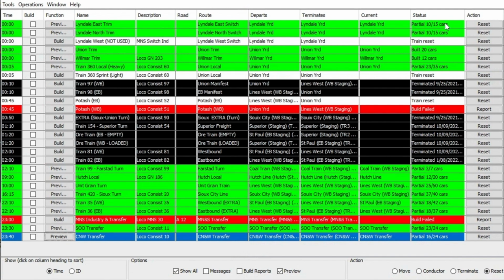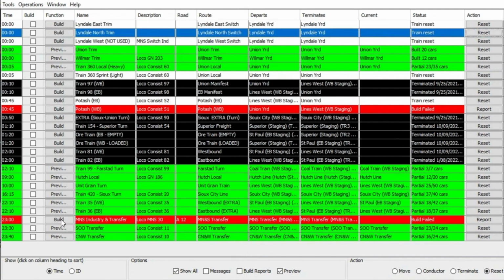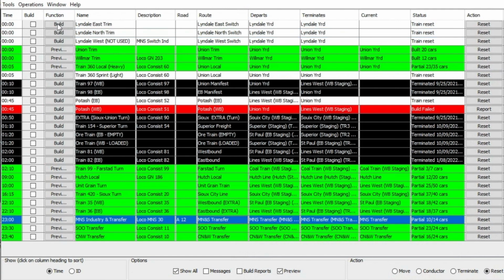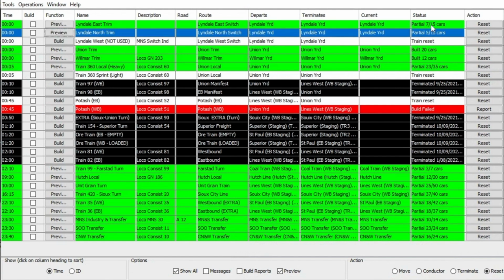I can end up just going up here and I can reset these. I can hit the build here, and now I have built the M&S transfer. Go back up, and I can build these, and we're back in 5, 7 cars. That's not too bad. 12 isn't too bad. 12 is probably better than 20, but it's also better than just having 6 or whatever our original number was.